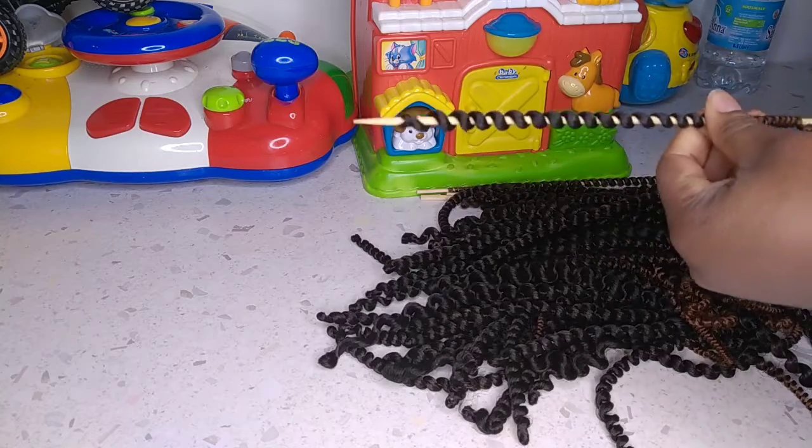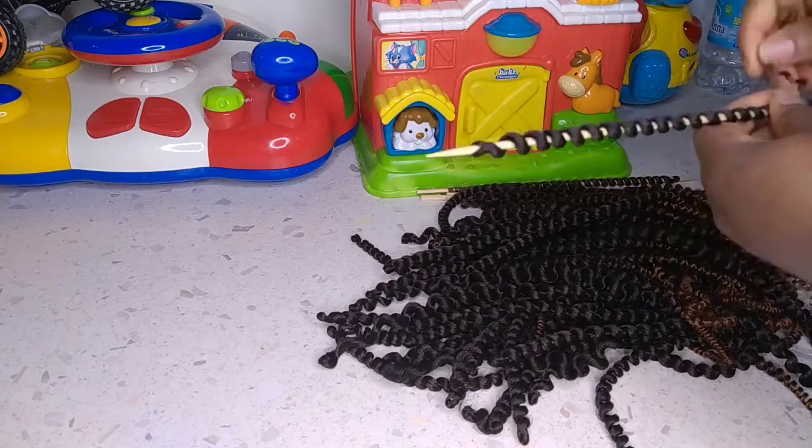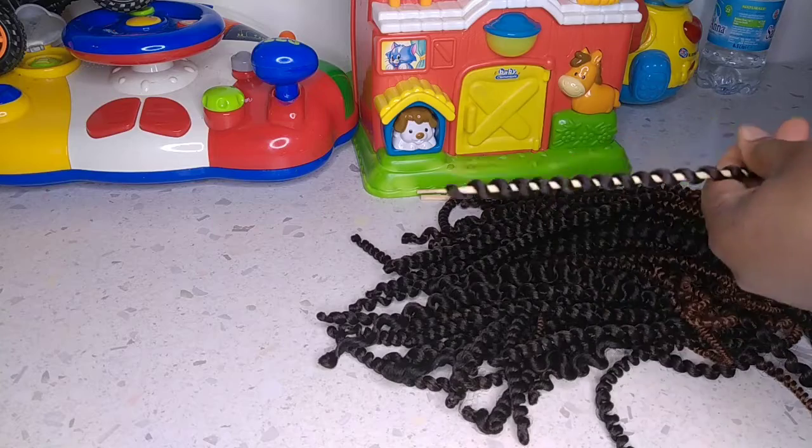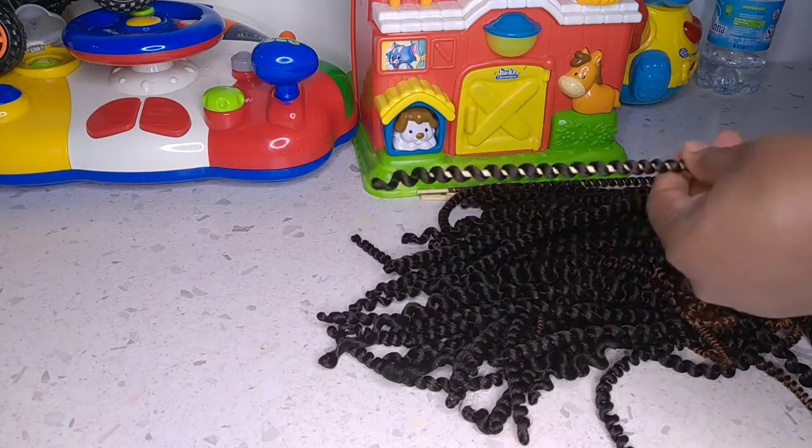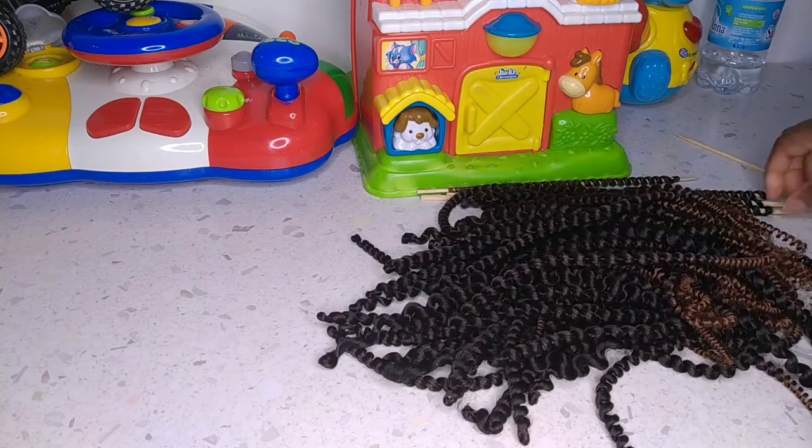Okay, please don't mind me. So I'm just going to show you how you can carefully remove the crochet out of the stick, just carefully, just like so.